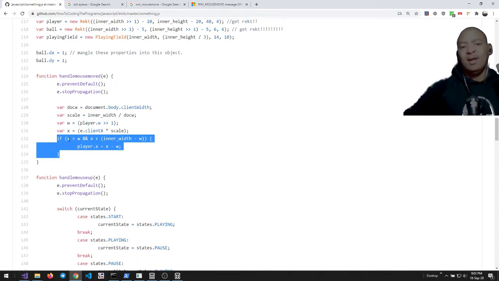Like this tracks 1 to 1. So if you move the cursor quickly, it moves the cursor quickly.